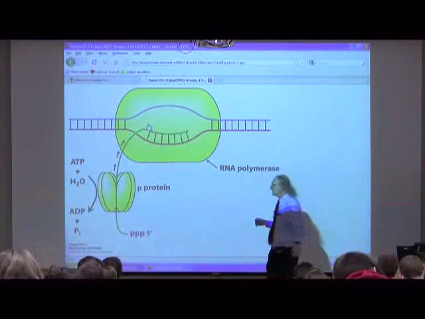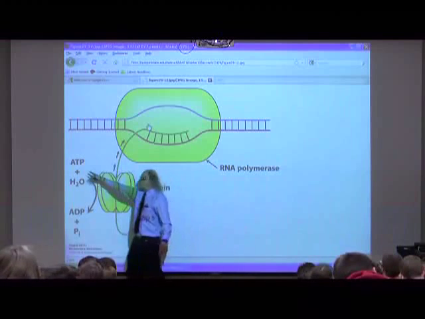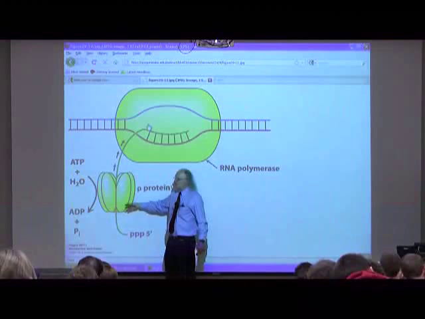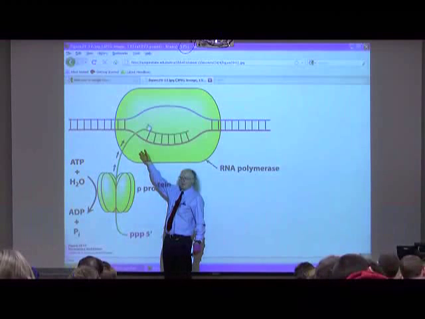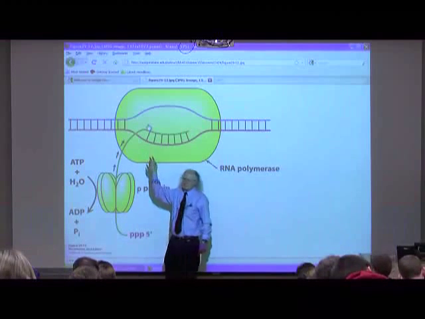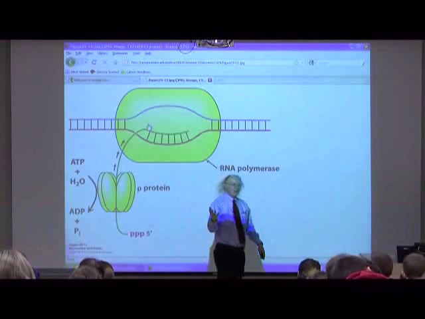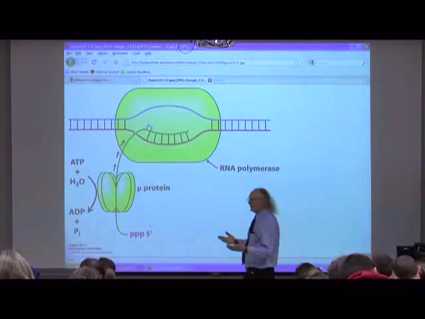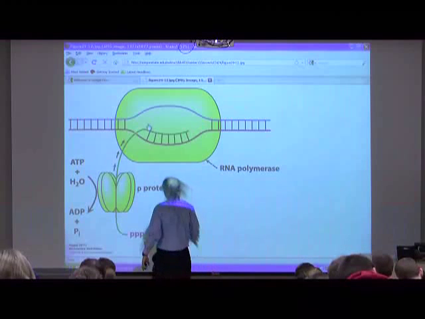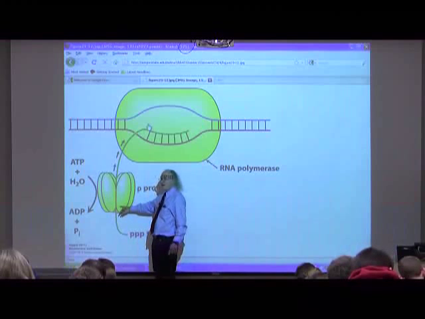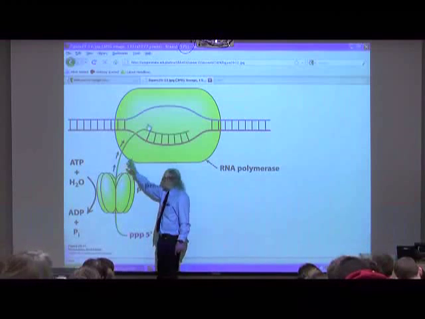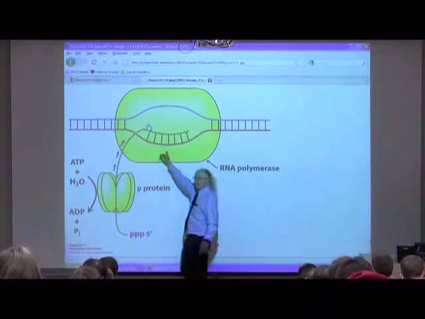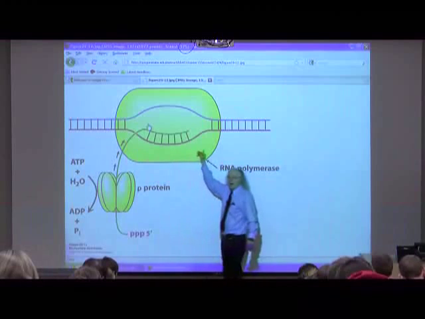Transcription termination happens when Rho protein, and notice it's using ATP, it needs ATP for that movement, catches up with the RNA polymerase. Guess what it does? It lifts the butt end of it up just like the stem loop did, and everything falls apart. Now, since this is really a race between how fast this guy climbs and how fast this guy moves, it's going to vary in terms of where it's actually going to stop the transcription.